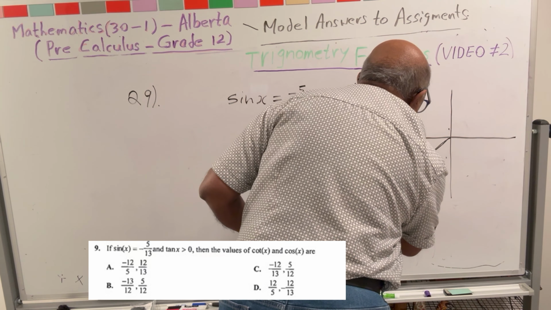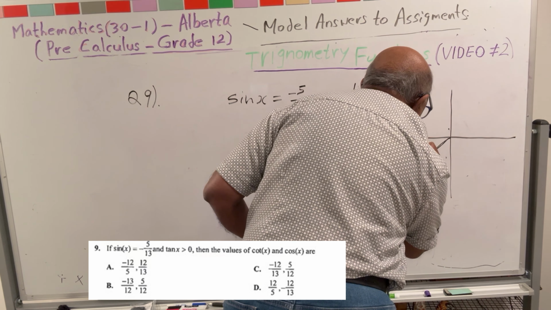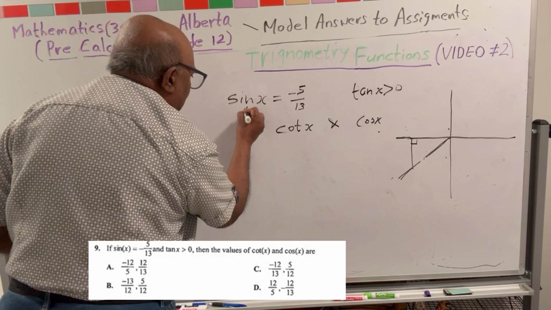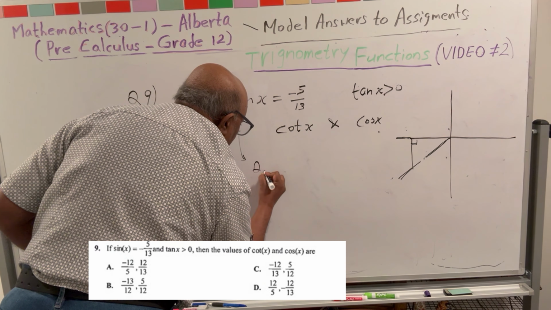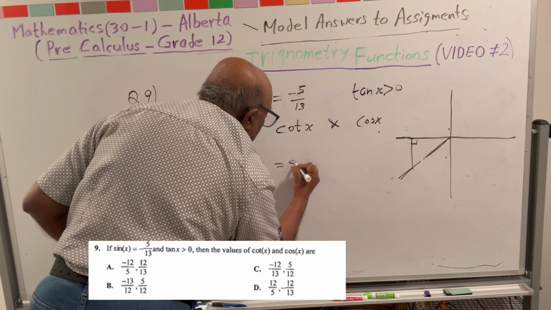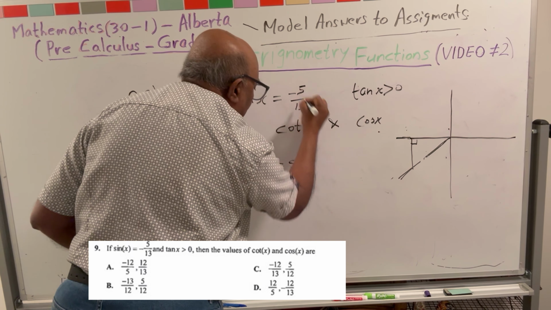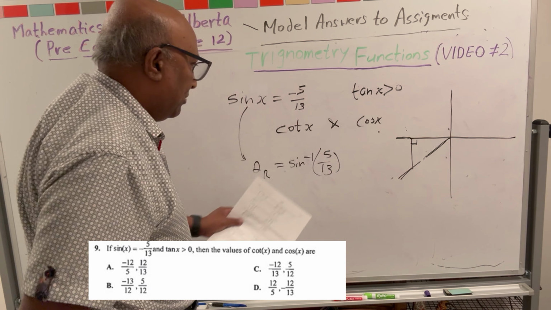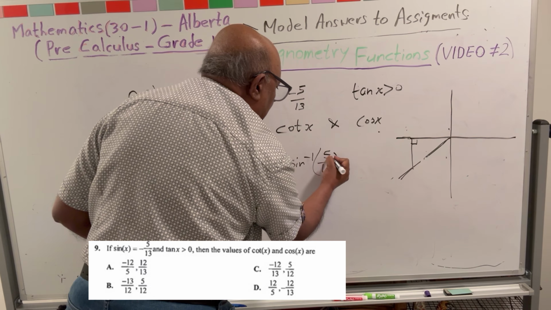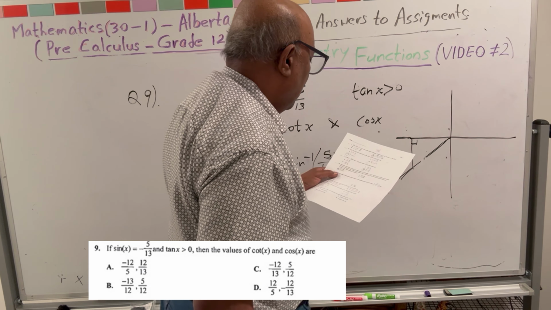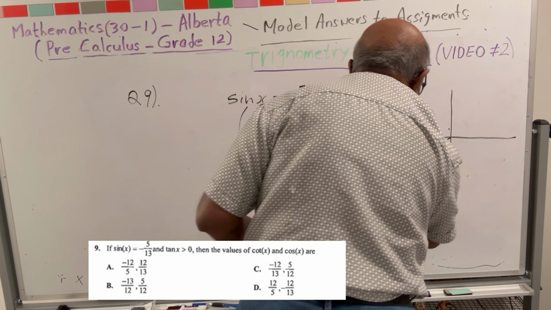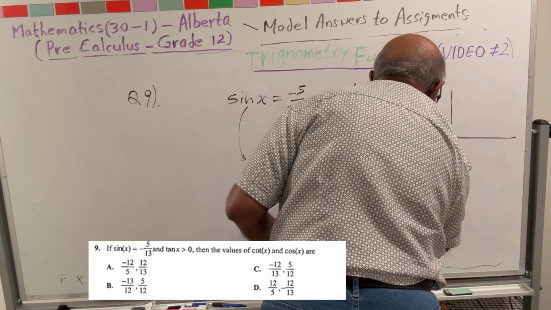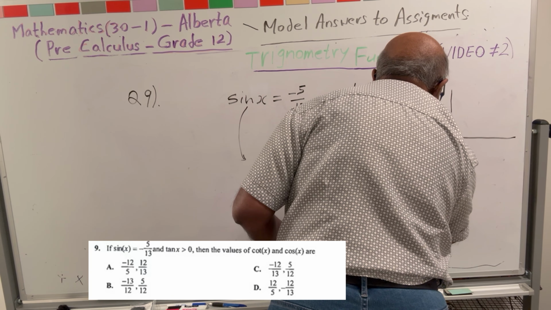Okay, we can mark this actually, right angle triangle, reference angle. What's the reference angle for this? Theta reference equals sine inverse, ignore this sign, 5 upon 13. That means for the reference angle, we can consider this value, 5 upon 13. That means this is 5, this is 13, this is the reference angle.